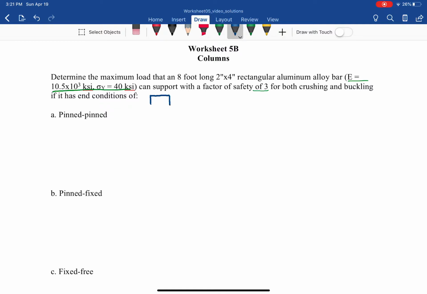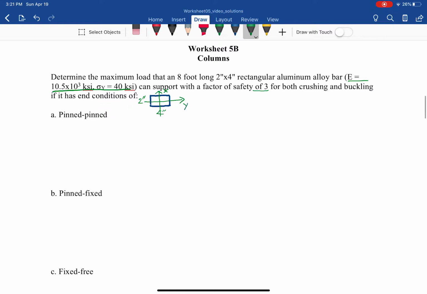In this case, the problem doesn't specify any difference in terms of the end condition about the x and y axis. So with that, we assume they have the same end condition for both axes. So let me start with the cross section here, and we have the dimension 4 in the long and then 2 in the width. Let's assume x axis is perpendicular to the long, and then the y axis, so it doesn't need to be horizontal and vertical. This is about the cross section.